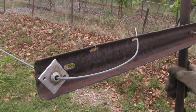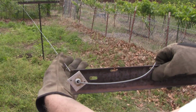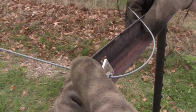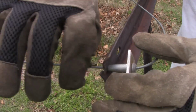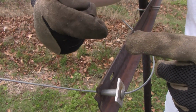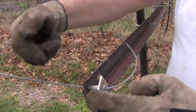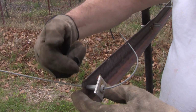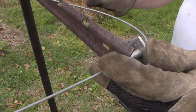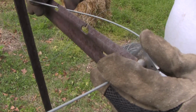This is what your final product looks like. You take and pull your wire through this ferrule. The ferrule's spring loaded, so that when you push the wire into the end of it, it's like the Chinese finger trap, whatever those toys were, where you put your finger on both ends of that wicker tube and you can't pull backwards. It's the same principle. You'll put your wire through the end of this, goes into that ferrule. It cannot pull backwards.